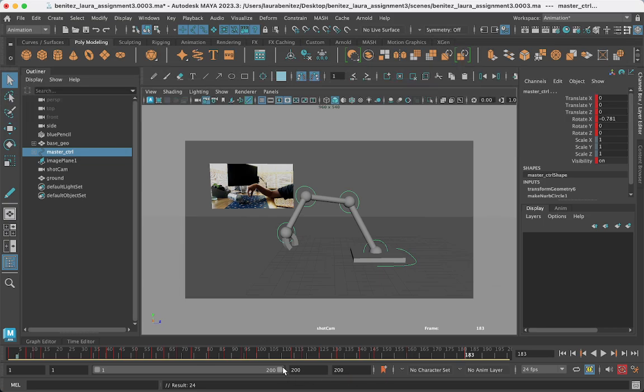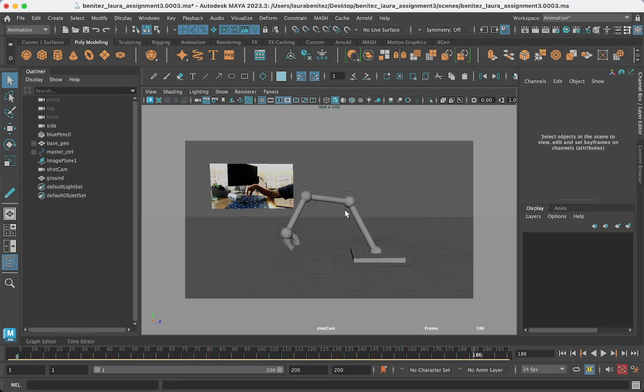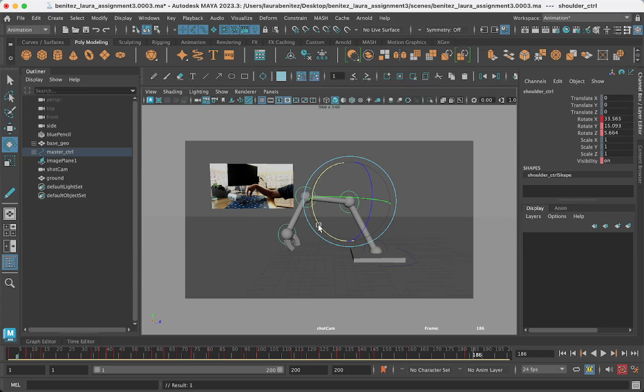So I'll press S. And then I'm going to add in a little anticipation, so I'm going to just slightly curve in the elbow and the wrist a little bit. Actually, a little bit of the shoulder too.